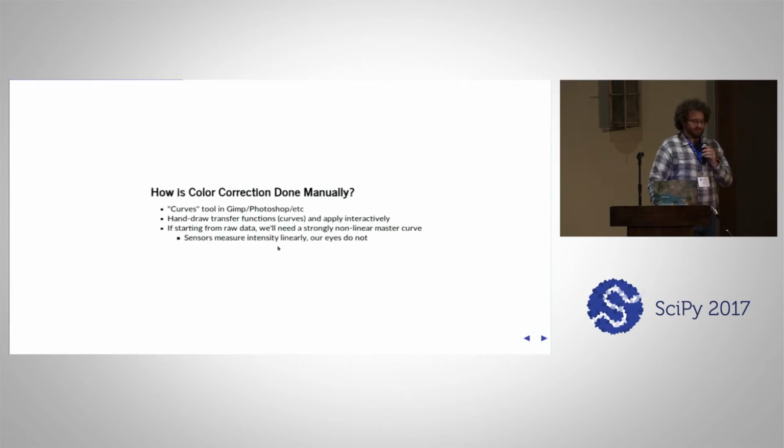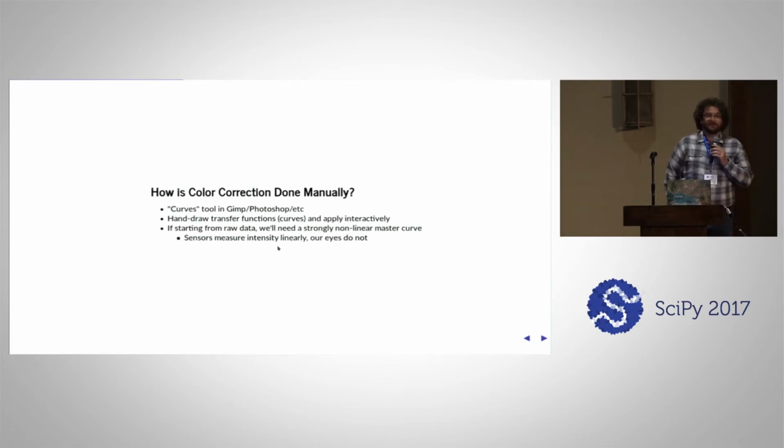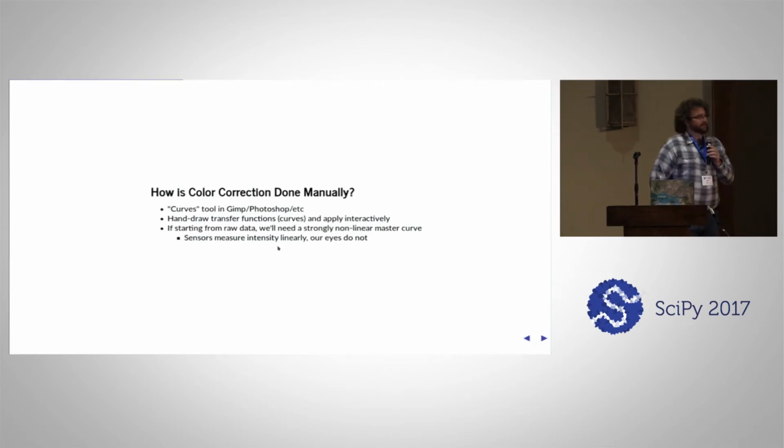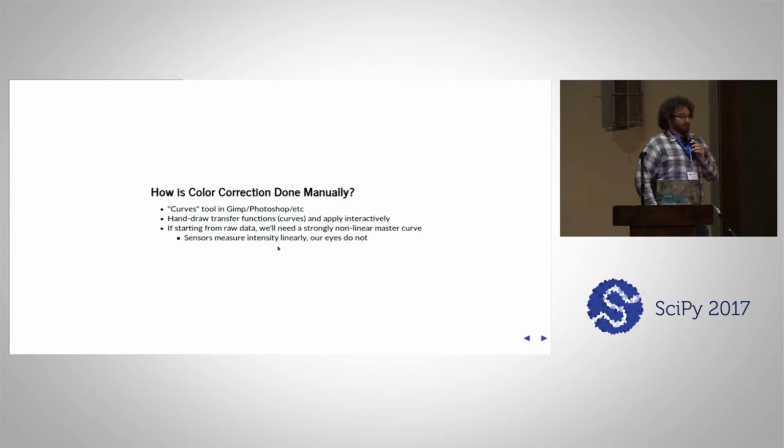So let's go back in for inspiration. Let's think about how this is done manually. So normally, like I said, I make mosaics. That means I stitch images together and make one nice seamless image out of them. Normally for geospatial data, that's done more or less entirely manually. And the way that it's done manually is, if anyone's used the curves tool in Photoshop or GIMP or any other image editing software, that's essentially what you do. You do the color correction there.